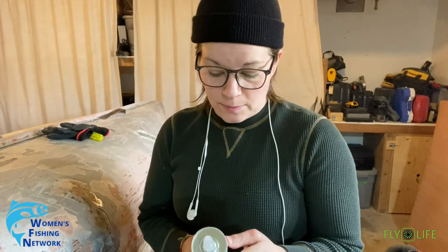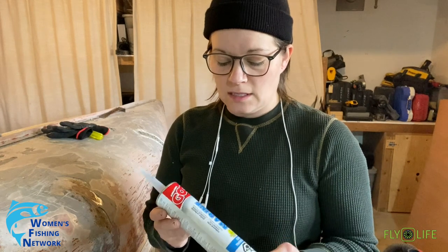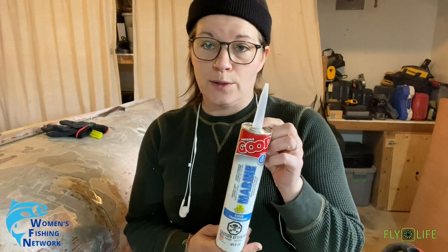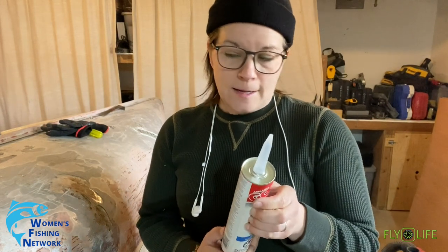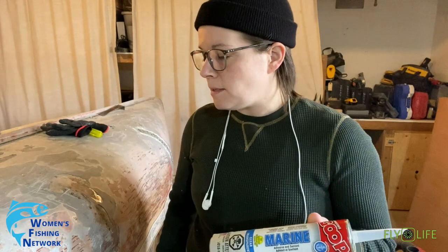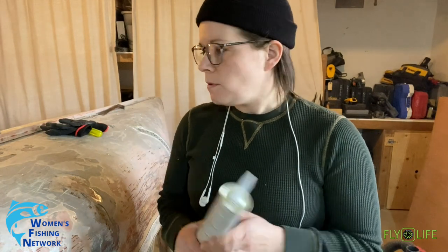Okay, so one of the products that I bought, this I plan to reseal the keel with, is a marine adhesive and sealant. It's a permanent bond with Extreme Flex. This is made by Amazing Goop. It's clear, it's paintable, it's flexible. I want to put something along that keel seam, and I like the idea of it being flexible. The biggest thing, obviously, is I want it paintable, so there's that.